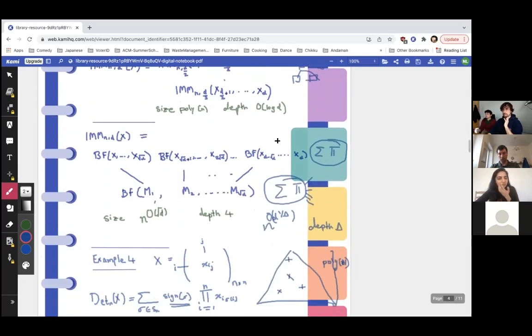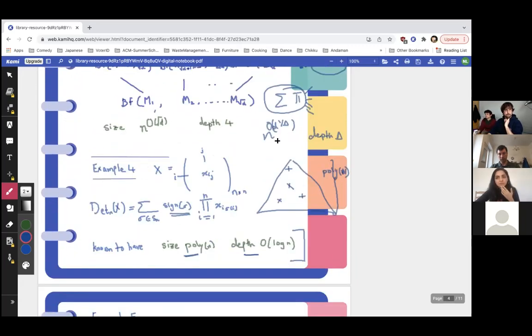It is not very difficult to see that determinant and permanent can be thought of as set multilinear if the sets of variables are your row elements or just column elements. So if you define your partition of variables as row variables, every row forms one set of variables, then with respect to that, determinant is set multilinear, it's homogeneous, it's multilinear, etc. Similarly for permanent.